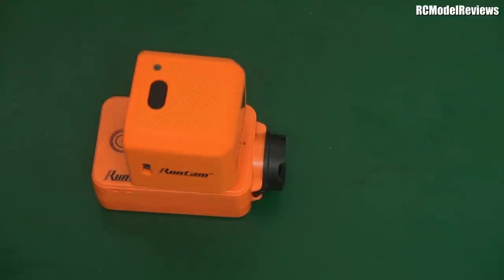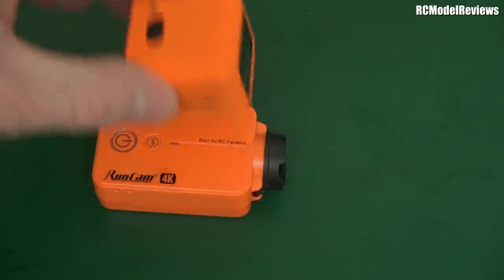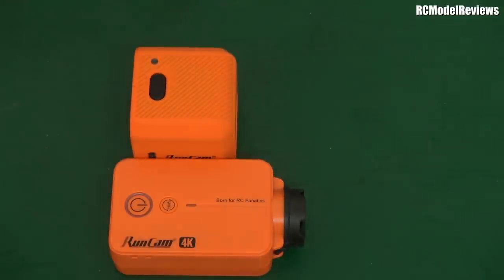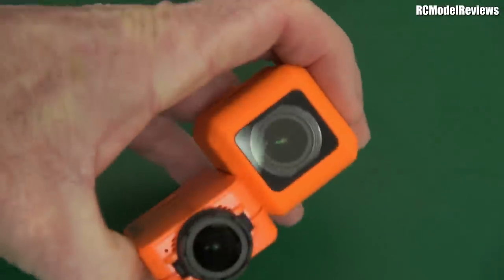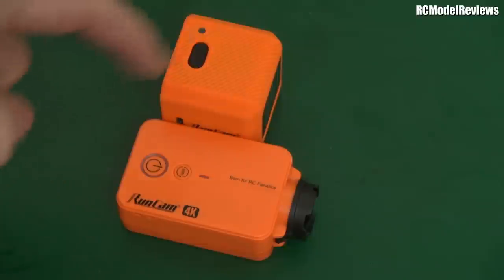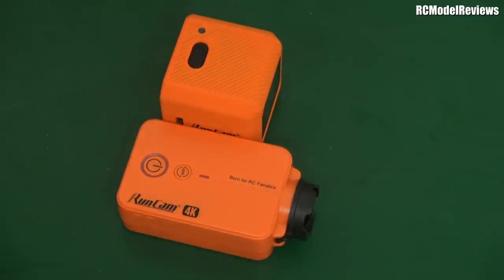And there's a lot of similarities between those two cameras. You could be tempted into thinking it's just the same guts in a different box, but it's not, and I'll show you why it's not shortly. But again, if you've got this on the front of a model, look at the difference in frontal area. If you've got a fast model, this is going to slow you down much less than that. And so let's do some comparisons first.